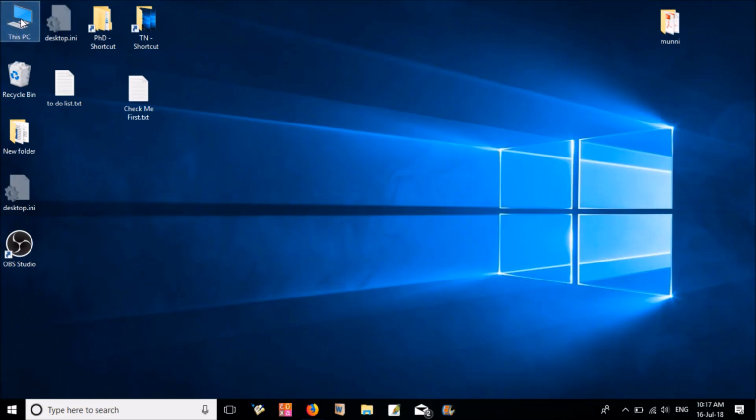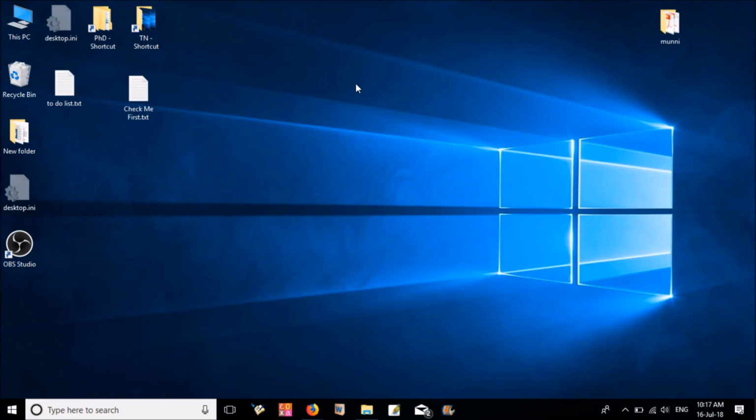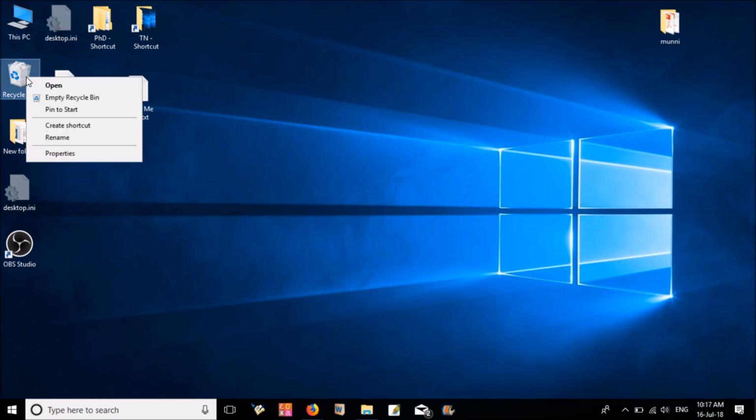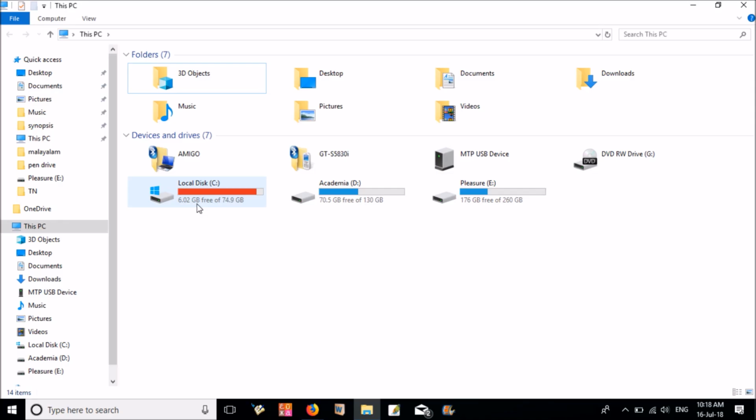Now we can check how much free space is available in my C drive. Just refresh the page. Oh, no, it is still only 2 GB free space. That is because I have not deleted that folder permanently from my computer. Therefore, it will stay back in Recycle Bin. Recycle Bin also uses the space from C drive. So in order to make that deletion take effect, we have to empty the Recycle Bin. Now we can check. Yeah. Now it is 6 GB free space in C drive.